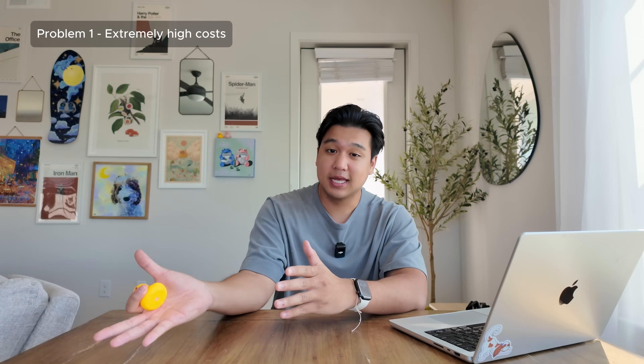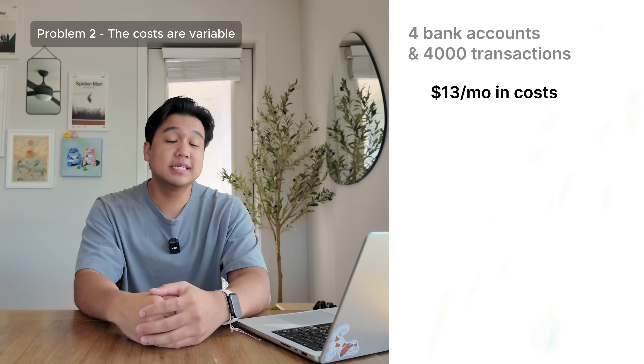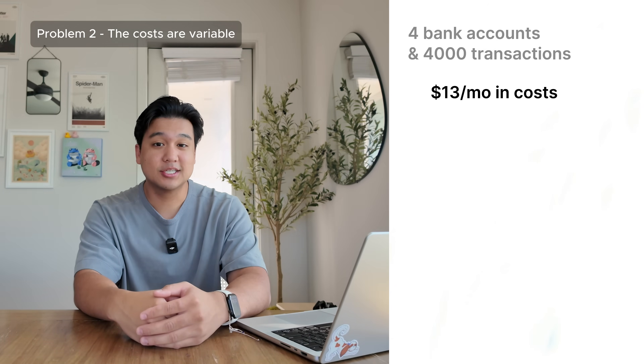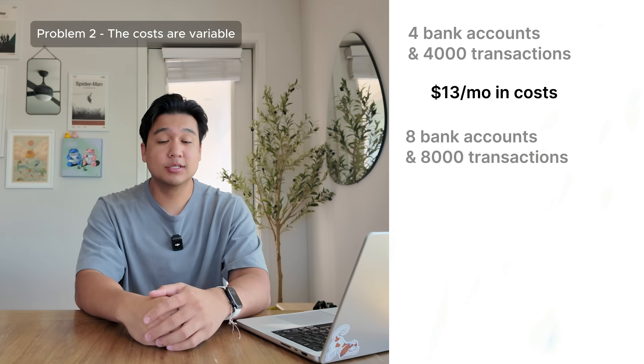To do subsequent scans just to make sure everything is up to date, it's looking like it's going to cost around five dollars for the rest of the month — so we're talking about seven to eight dollars in AI cost to scan four thousand transactions. When you add up the Plaid cost and the AI cost, it's around thirteen dollars per month for my business, which has four accounts and around four thousand transactions. So problem number one is my underlying costs are very high — thirteen dollars per user, compared to just a couple of cents for Ellie and Luna.